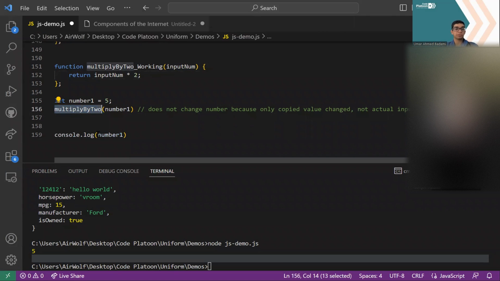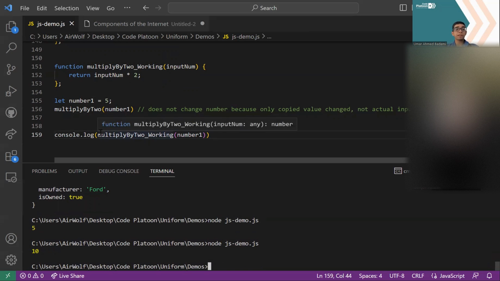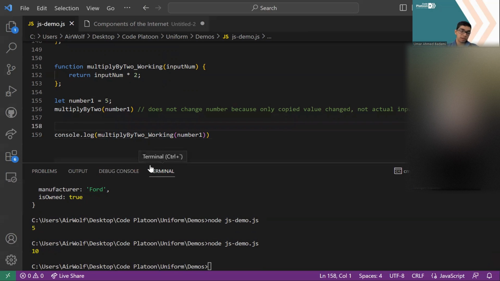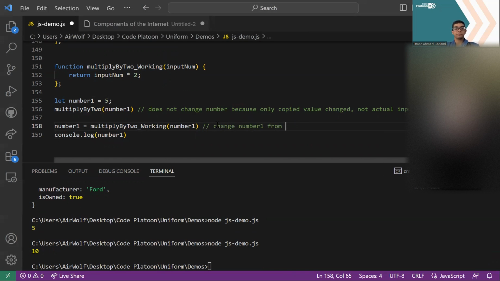So if we were to console log multiply by 2 working of number1, now that returns 10. And if we wanted to actually update the value of number1, we could say number1 equals multiply by 2 working of number1. So now this will change number1 from 5 to the function output of 10.